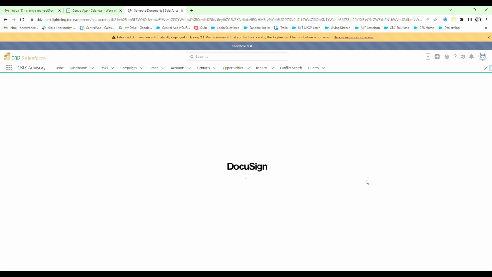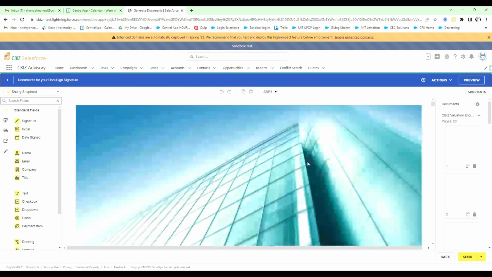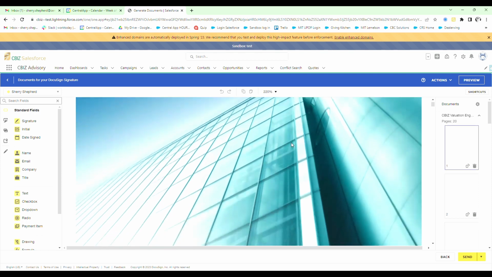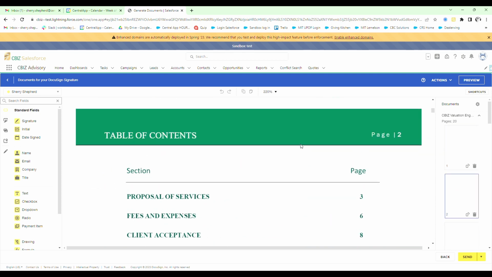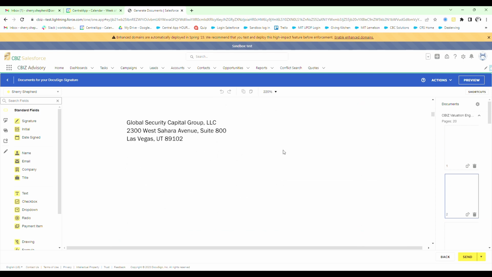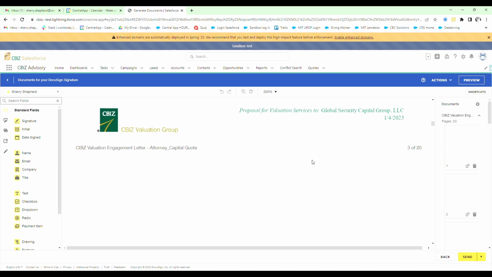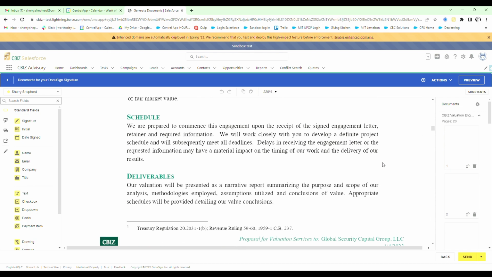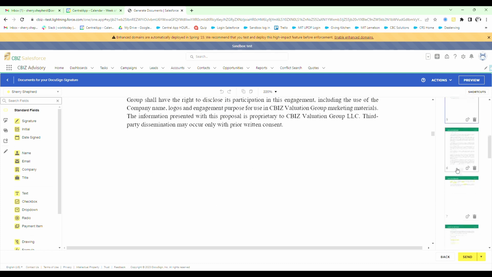In this last window that comes up here, again, is where we are going to preview the document, and we're going to add our signature fields. This is where this document does differ just slightly from the other one. You can go through and see the information is here, the dates are here, and so forth. But there is a signature page for this document as well. And that signature page for this one is page 9.